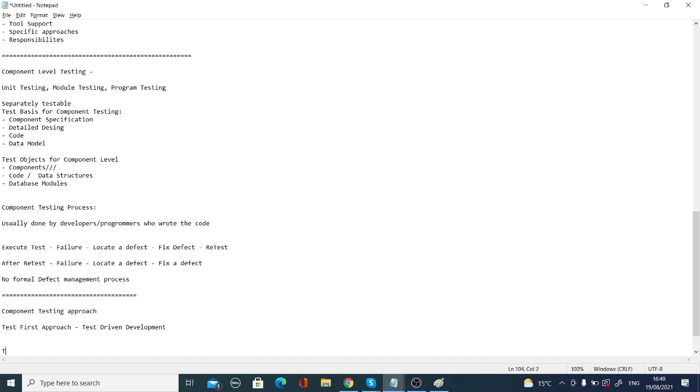So how does it work? You have the test basis. From the test basis, you prepare test cases from the requirements. From the test cases, you can automate them if required. So these are test cases only.